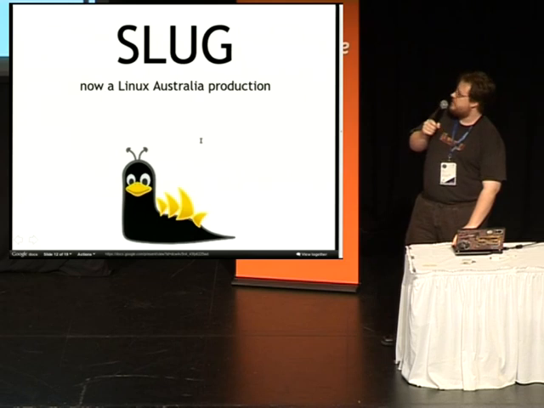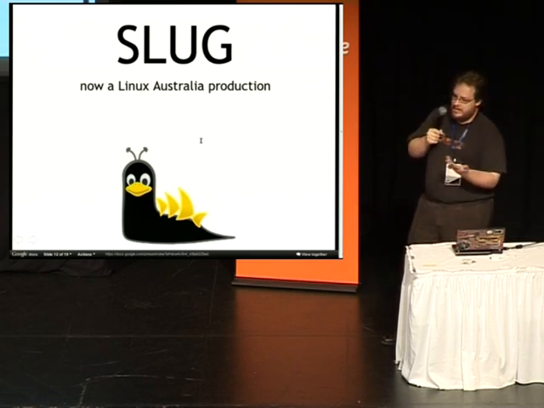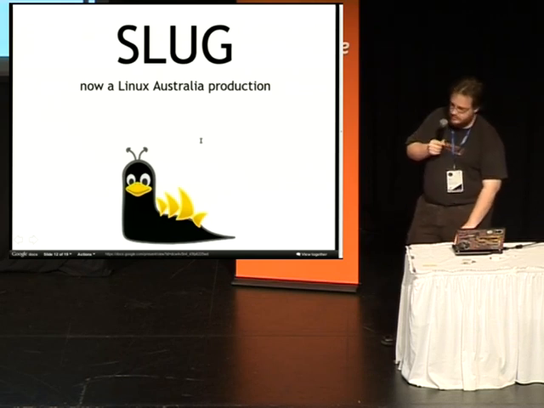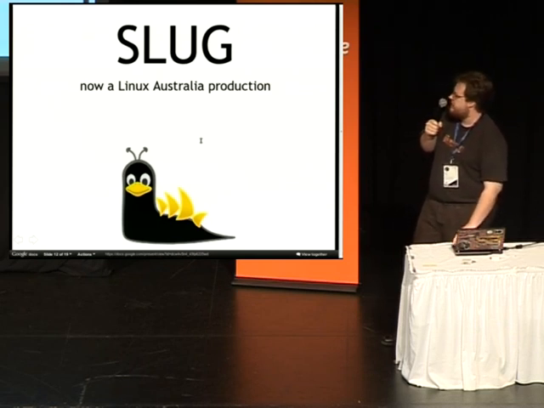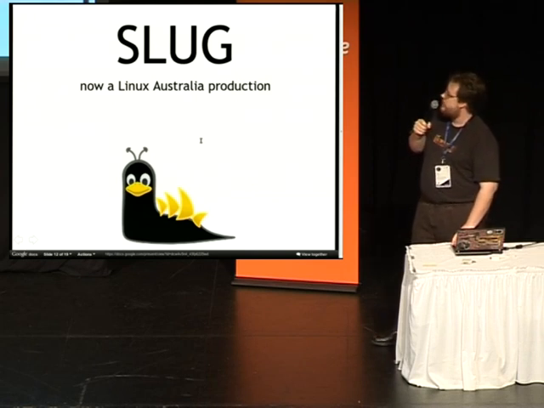In Sydney, you've got the Sydney Linux user group, which is now a subcommittee of Linux Australia. If you want to run your user group and want to save on paperwork, become a user group under Linux Australia. It saves all your paperwork. You don't have to have an accountant. You don't have to have all these things that incorporated entities tend to need. You can just have fun doing cool open source stuff.